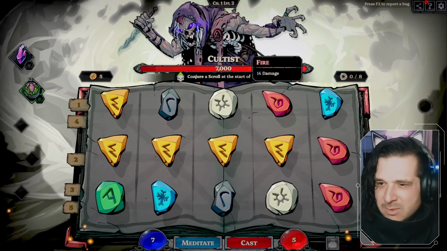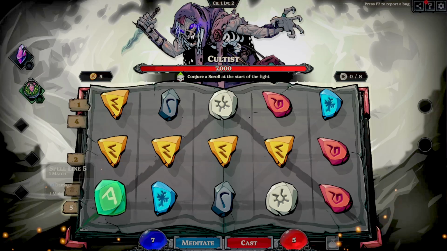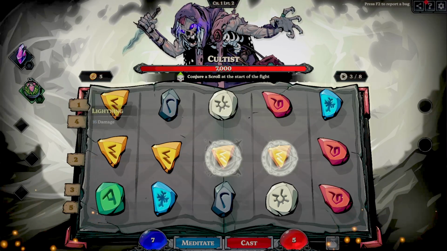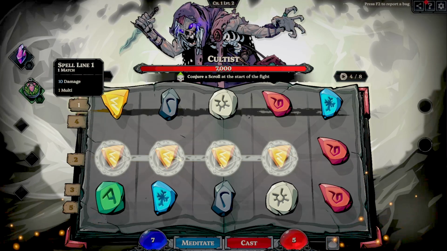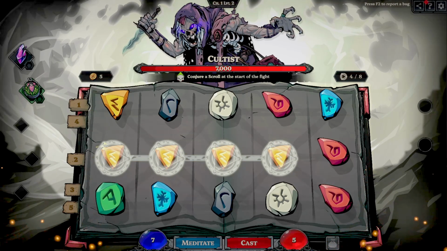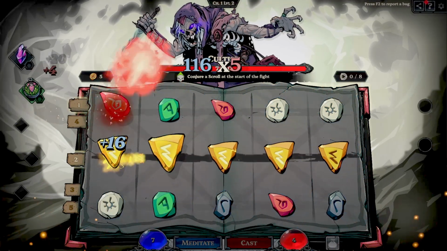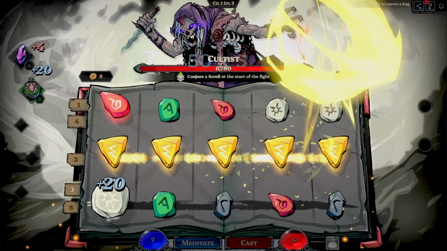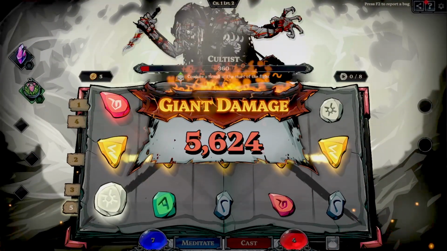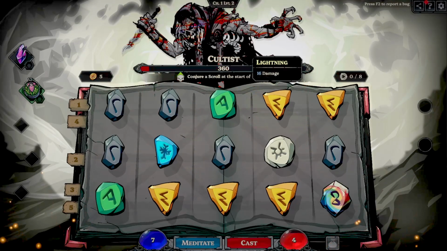Okay, we're gonna defeat this cultist. We're gonna do it right. These are what's gonna chain off. So in theory, if we hold those and we cast, they'll stay. Oh crud. Oh my god, I love that. Giant damage. Holy cow, I love that so much.